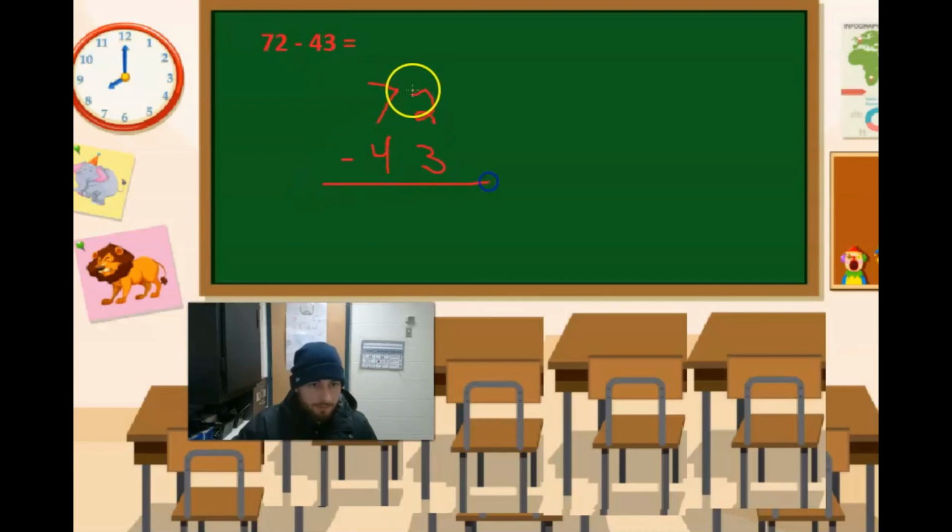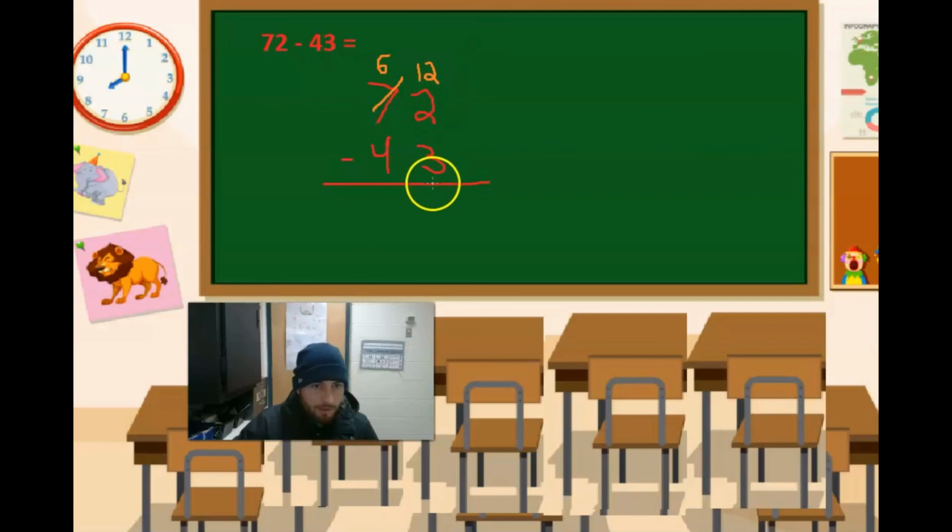Okay, we're ready to subtract. So we'll look at the ones. If we have 2 cars out and we're taking away 3 of them, can we do that? No, so we're going to have to go over to the tens and borrow 10. Because this is the tens, we're going to turn this into 6 tens and we're borrowing one of the tens. And in the 1 ten, there's 10 ones. So we're going to now have 10 plus 2, which is 12. We have 12 ones now.